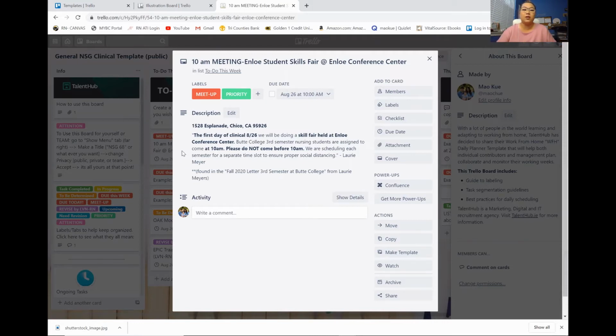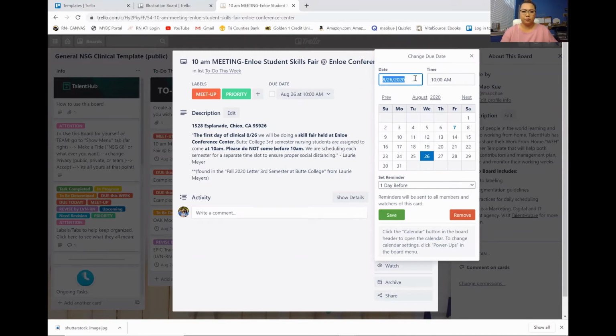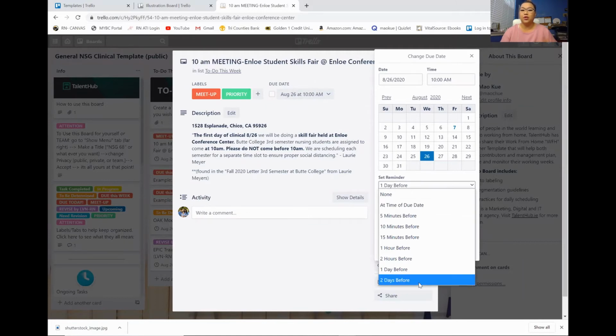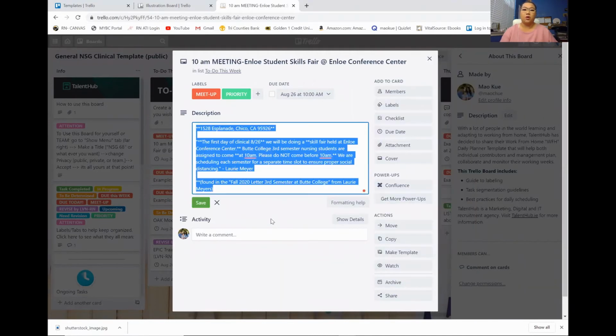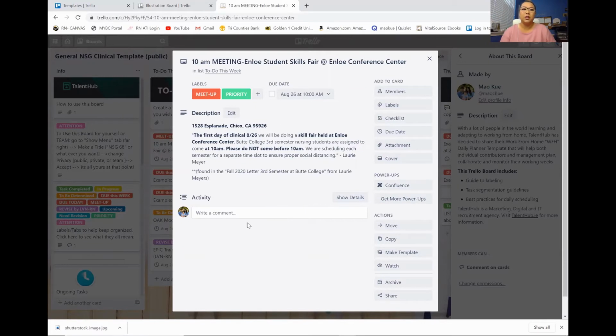For the most part, this is from the email, as you guys can see here, and I also indicate where I got the information. I'm not just getting that information out of my butt. It's actually valid information that was said by an instructor, or it was actually from an email, so I would put it on here. I Googled the address, so hopefully that's the correct one. Due dates, you can definitely change the due date to whichever day and time you want it to be. You can set the reminder to remind you when the event is going to occur, or when this card is due, in other words.